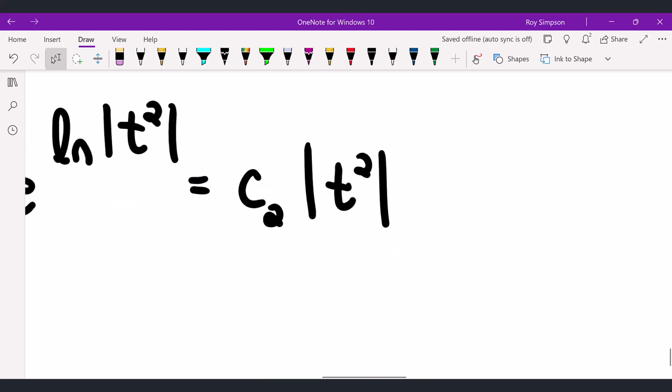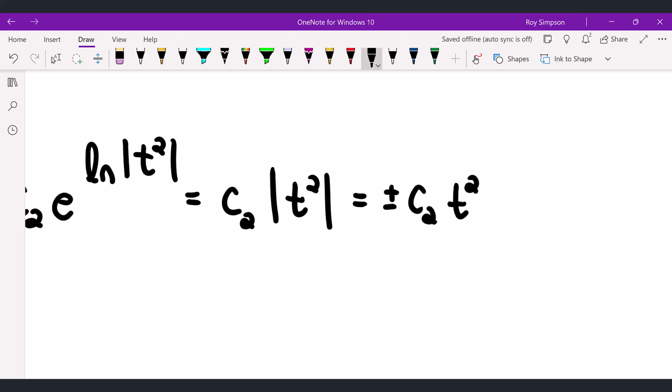Let's just pretend. If that were the case, I tell my students this a lot, that an absolute value can be replaced with a plus minus sign. We just happen to know in truth that the absolute values will only return positive values, but you just don't know what t is. And if the power was odd, you do have the ability to put the plus minus there. But the point of this is the following. Plus or minus a constant is yet another constant.